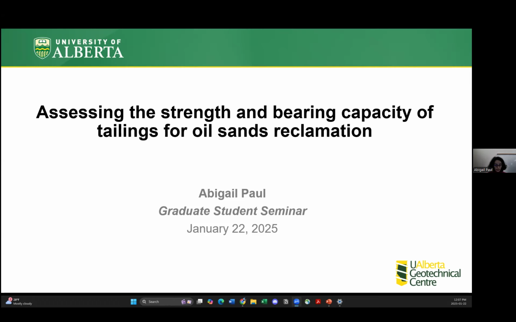And let's listen to an abstract for this talk. Capping is an approach to oil sands tailing reclamation, which involves placing materials such as tailing sand or petroleum coke on the surface to reclaim the deposit as an upland or wetland landform. Critically, this requires the tailings deposit to have sufficient strength, density, and bearing capacity.